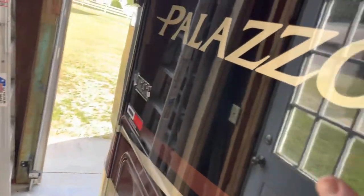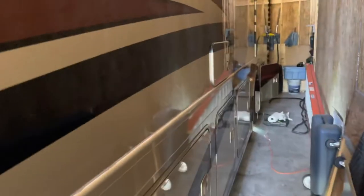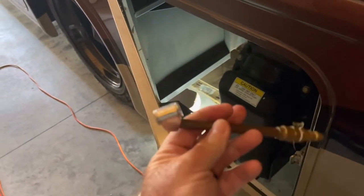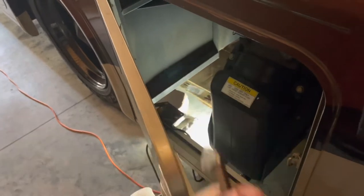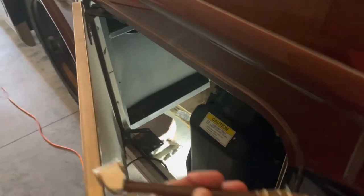What I've already done is gone inside and pumped the brakes numerous times until I evacuated all the air from the air system. There's also a Schrader valve on the air dryer where the desiccant filter is installed. I'm going to make sure there's no more air left in the system by using a tire fill tool with a Schrader valve connector.